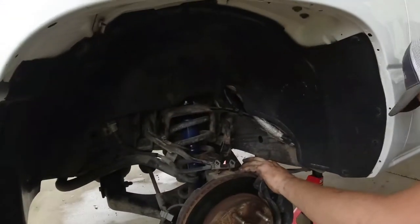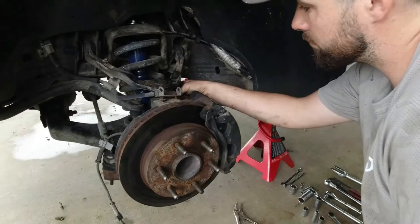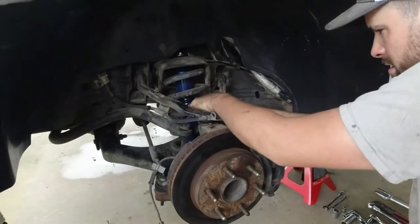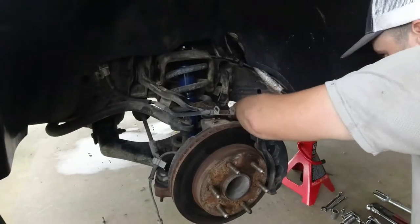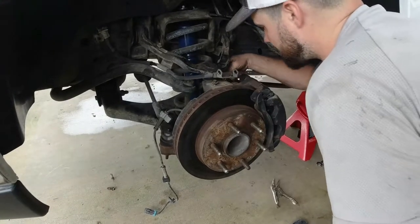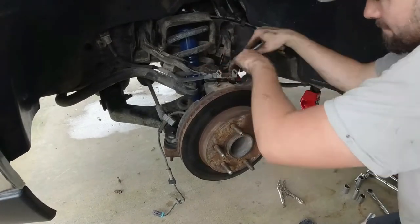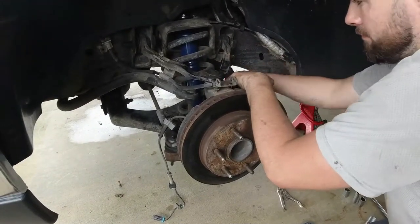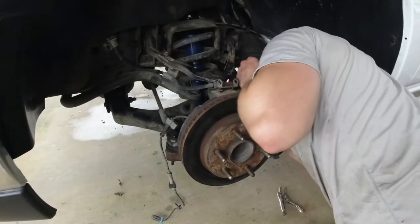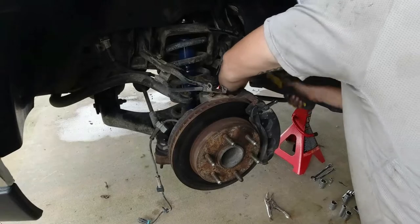All right, now our line's all freed up and able to move. We're gonna unscrew this caliper. 18 mil. Once we take the caliper bolts off, we unbolt it from the spindle. All right, guys, now we're gonna get this brake caliper unbolted from the spindle. That'll allow us to move the whole setup over. We'll end up tie strapping it to our sway bar just to get it out of the way for a minute. We are changing it out, but we don't wanna lose all our fluid.